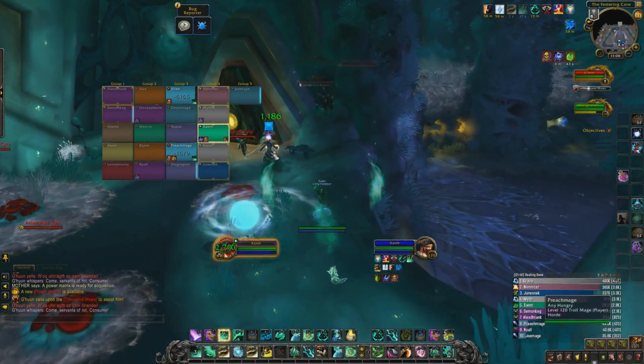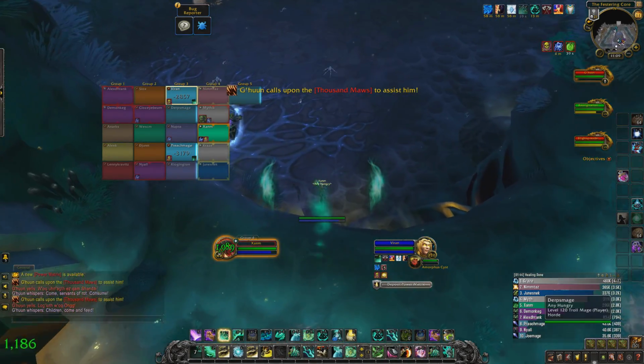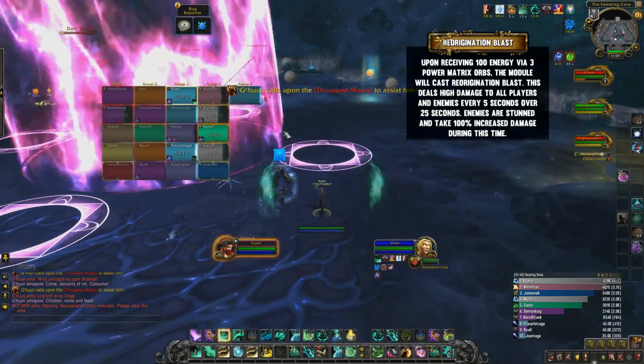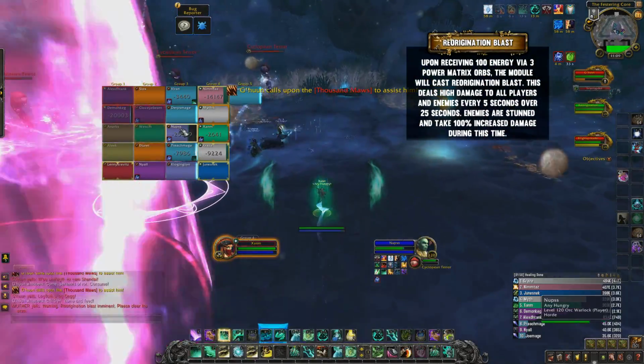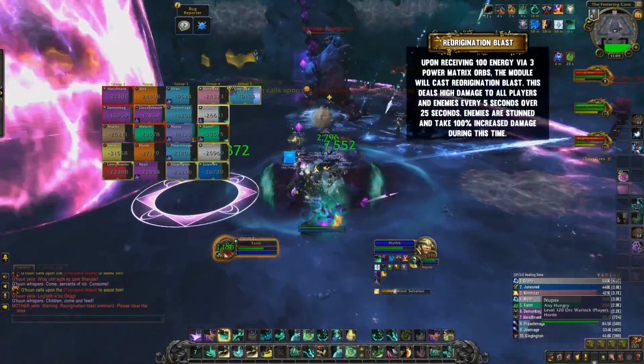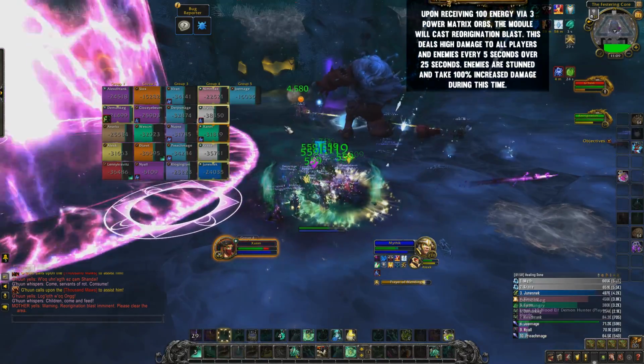Meanwhile, the guys on the upper platforms need to deposit 3 of the power matrices into the re-origination drive. Once that's done, a re-origination blast will happen. This deals huge damage to all mobs and players every 5 seconds for 25 seconds, and this will also stun and apply a 100% damage taken increase to all of the mobs, including the boss when he's active.